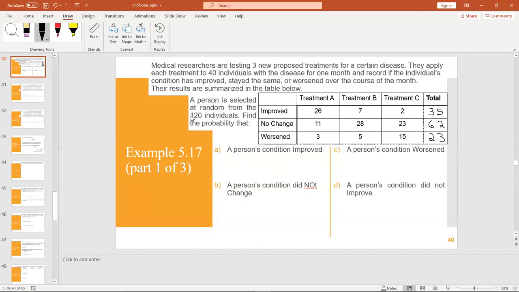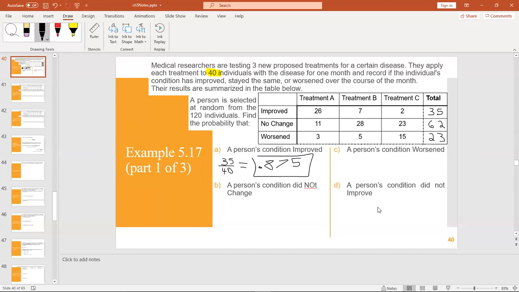All right, so let's check this out. What's the probability that a person's condition improved? And we do know going in that there are 40 patients in total. So the grand total of people who saw improvement is 35 out of 40. So spread across all 3 of these possible treatments, those odds are actually going to be pretty good. What is 35 divided by 40? That is 0.875, exactly. I don't even have to round it off. 0.875.